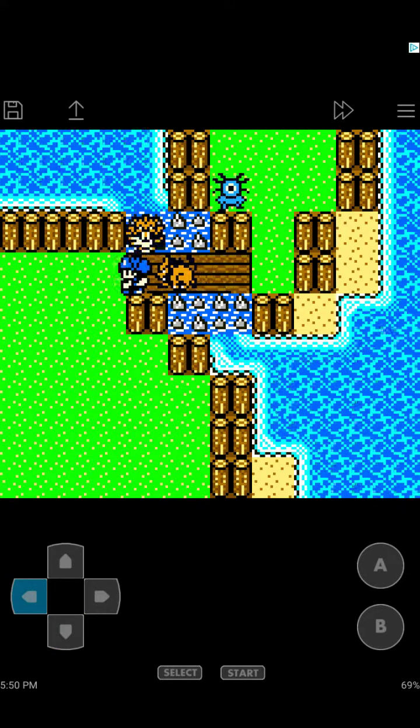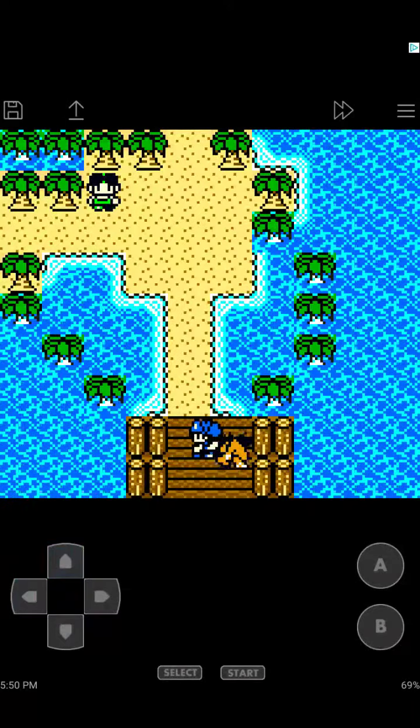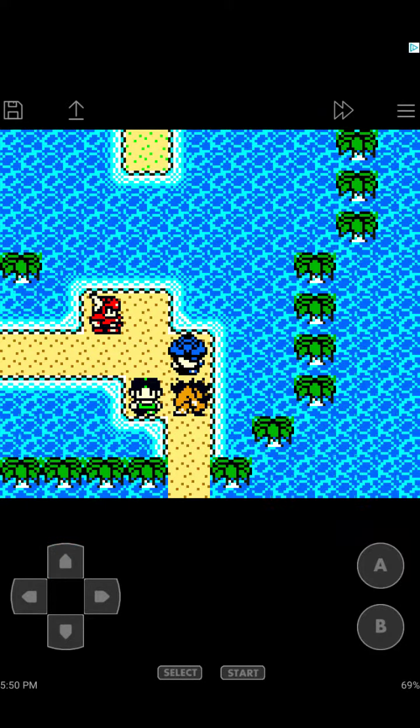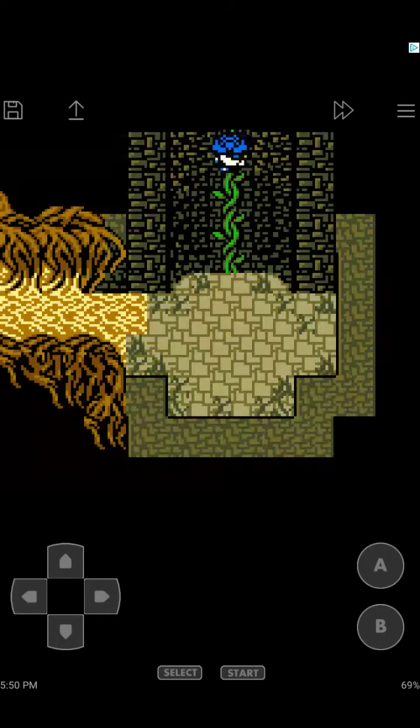So that's where you get the ice key, apparently. Alright, I thought that was just to expand the farm, because I know there is something you gotta do with that. Let's go to the magic key world first, actually, so I can show it off.